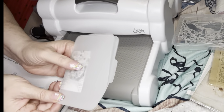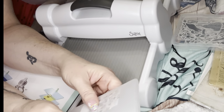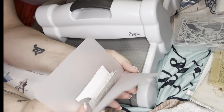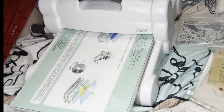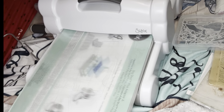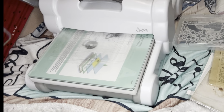Oh, my God. And if you wanted to get really crazy, see this line right there. You can actually stitch along the line on the side and make it a true pocket. You know? This is cool. This is cool. Okay. Well, this part we will end here, and then I will get everything cleaned up and ready for us to decorate what we've done and get them put into some pages and see if there's anything else we want to do.